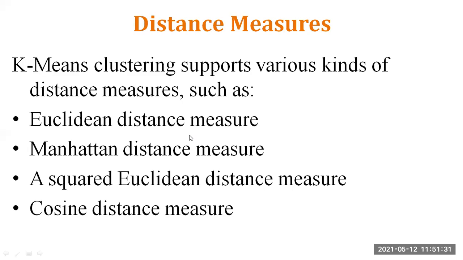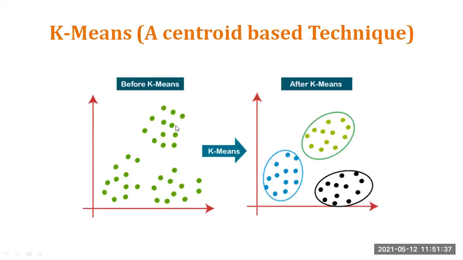So in our example, we will try to use the Euclidean distance concept and explain our example. Yeah. So this is a pictorial representation, or understanding, of the k-means algorithm. The picture easily depicts what the data points look like before applying k-means, and what they look like after the application of the k-means concept.